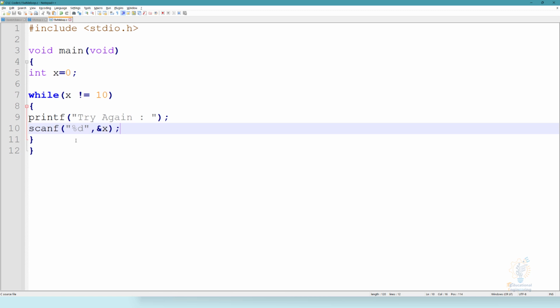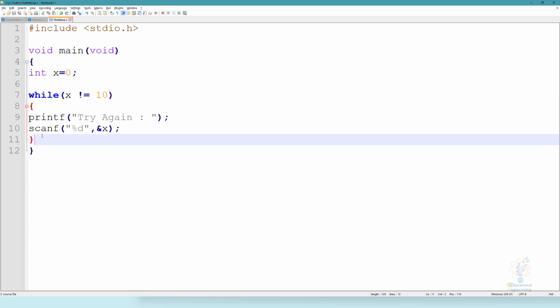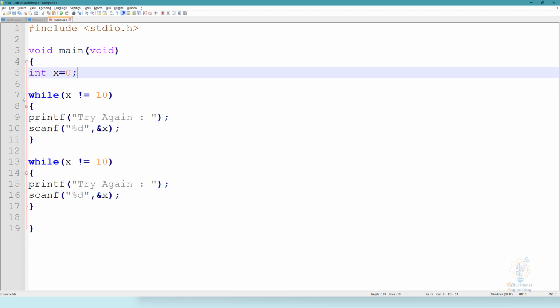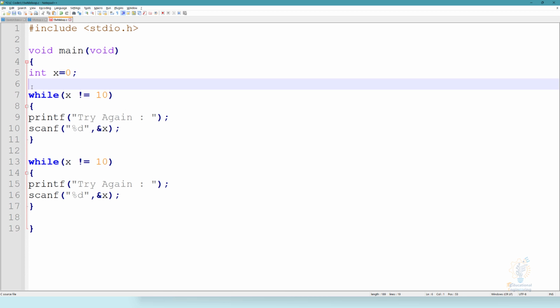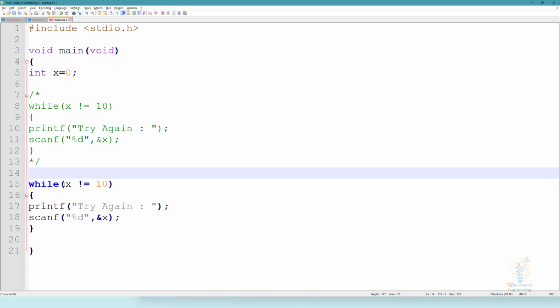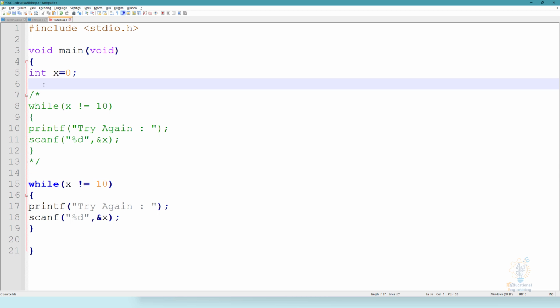Now you can use the very same code to check a password. Let's say that we want to check a password. So let's comment this part of code so that we can only execute this. And let's create a new variable. Let's call it password, equal 0.